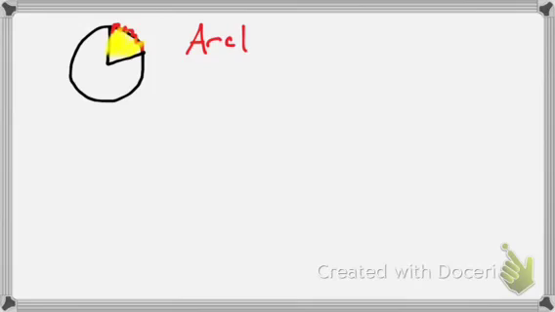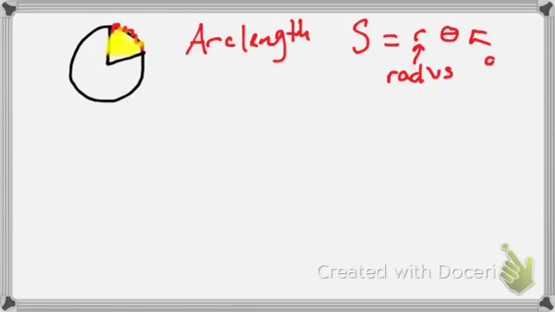Okay? So the reason that this is a lot easier in radians is because, if you remember back to a circle, if I have something that looks like this, we can find an arc length very easily. Or we could find a sector area, and the sector area is all of this thing right here, by 2 very simple formulas. Okay? Arc length is given by S equals R times theta. Now R is the radius of the circle, and theta is the angle in radians.